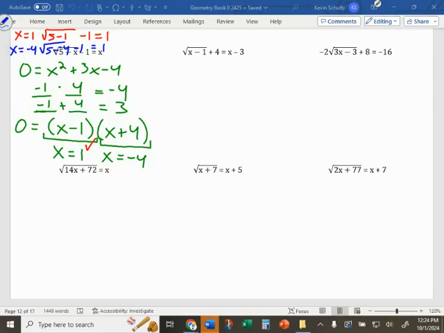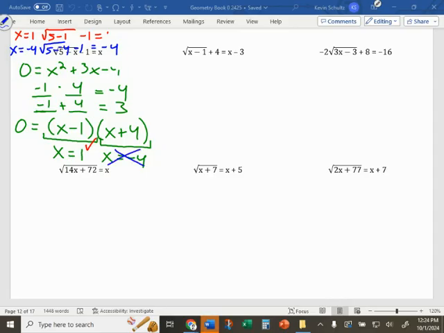Because x is a negative value, we need this minus negative in there. 5 minus -4. What's 5 minus -4? Sorry, -4. Whoopsie-doo. No time for the song. What's 5 minus -4? 9. The root of 9 is 3. 3 minus 1 is 2, not -4. So this one is extraneous.